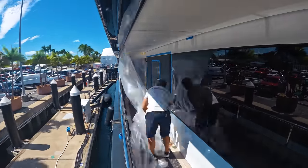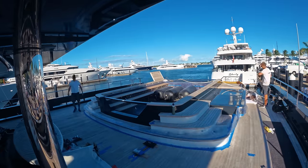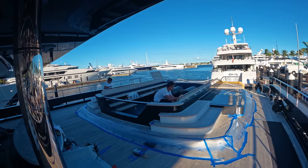Welcome back everybody to season two of Mathe Yard Loon. Since our last video we have been in the shipyard for about three to four weeks now. I've been on vacation the entire time and just came back yesterday, so I'm taking a walk around the boat. There have been a lot of changes since I've been gone and I'm very excited to show you everything. I'll let each crew member explain what's been going on and our plans for the future. We also have four new crew members — Eric, Christian, Kamina, and Corey.